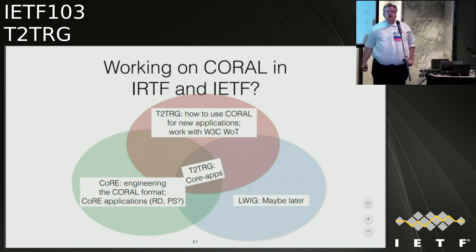About 2 years ago, we started looking at something called Coral, which is the constrained RESTful application language. And there's a little problem there because it's not a language. But the abbreviation is nice anyway, so we call it Coral. The idea is that apart from describing metadata like this thing description does, you sometimes need ways to interchange instances that have useful information in them.